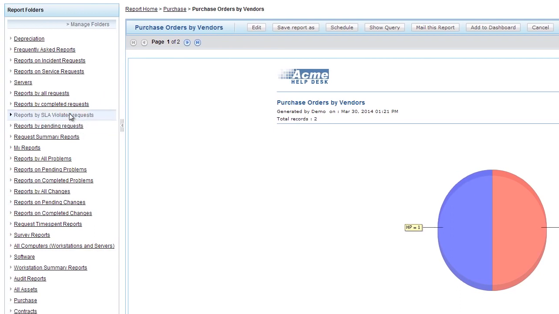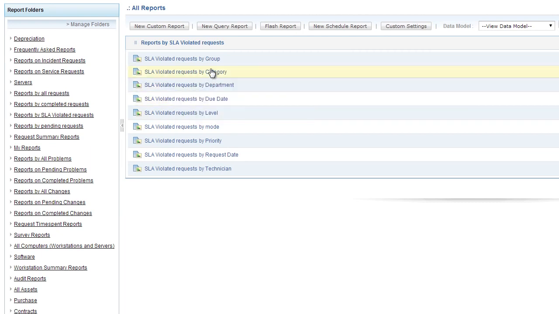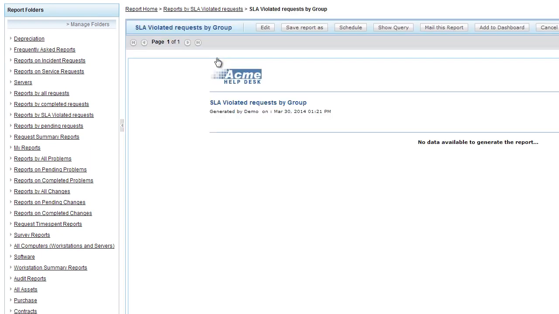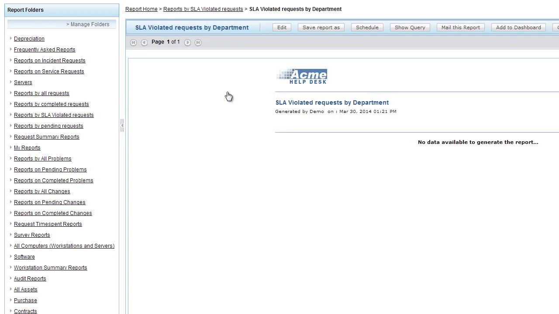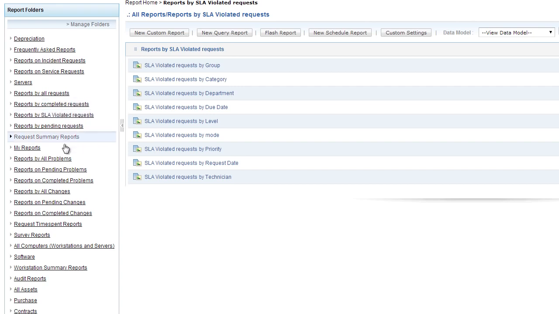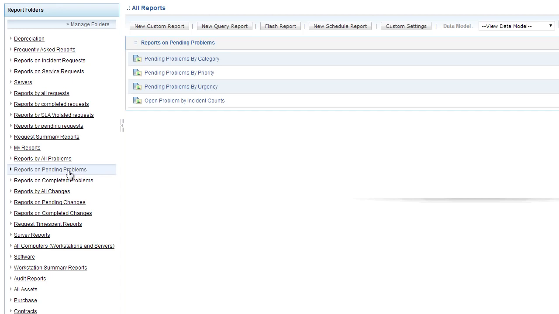I can also run reports like SLA violations by group or department, or even report on problems by priority.